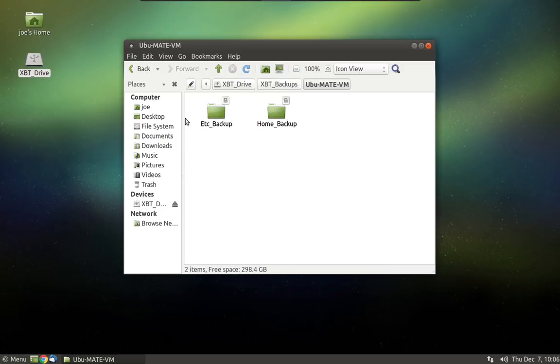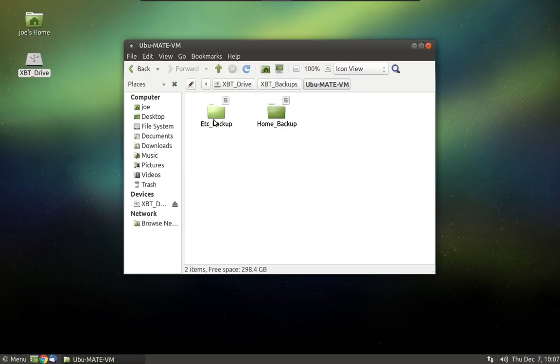If I open up the specific machine folder, or machine directory, whatever you call it, then you see we've got two backups. The first one is etc backup, which is the etc directory on your Linux system. That's where a lot of system configuration files are stored, and it's nice to have a backup of.